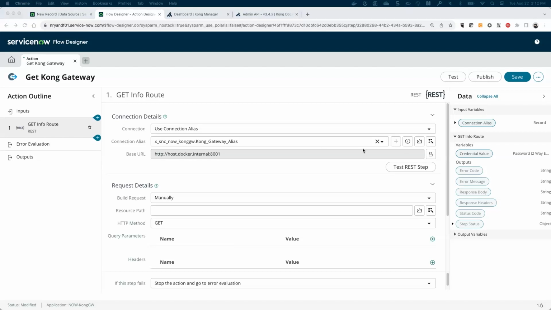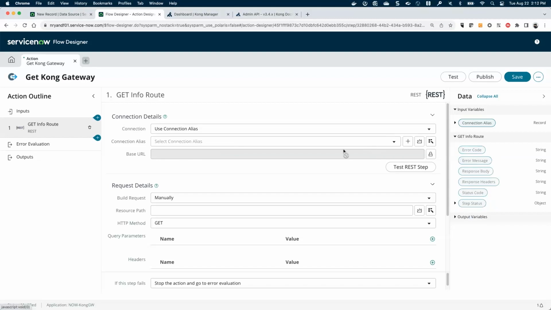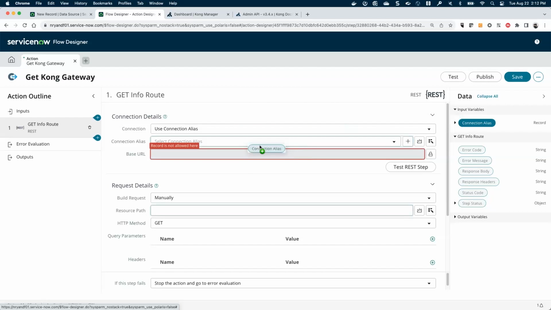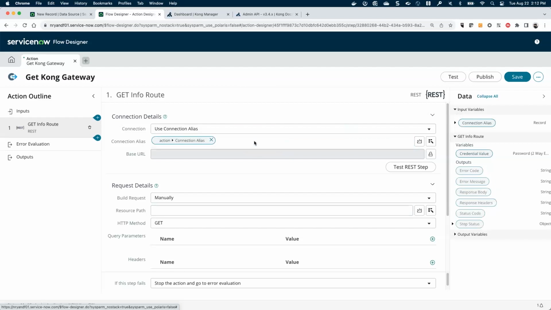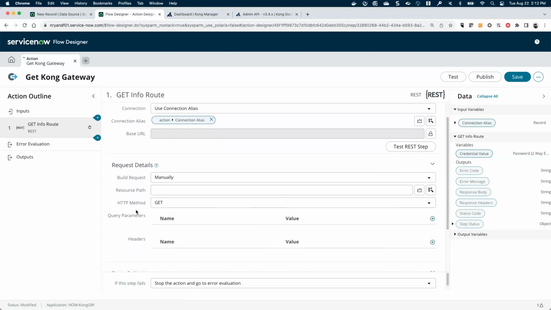And really what we want to do here is, I don't know that I want to actually pick that one, because it may change. What if you've got multiple instances of COM gateways? As we'll see when we get to making the data source, if I pass it in and then use this variable, then I can change that dynamically through the script load that we'll use. I'm going to leave this resource path blank because it doesn't need one, as we saw in the documentation.